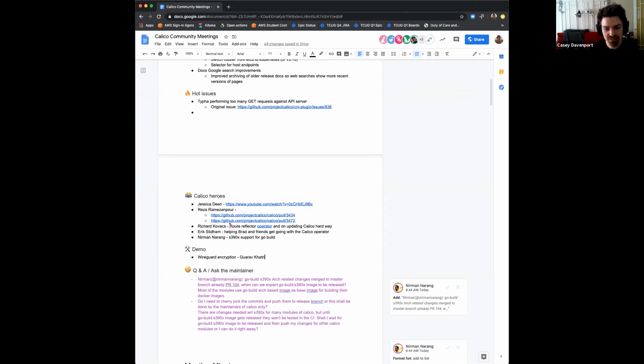Yeah, we should probably do that now that it's merged. Hi, Nirman here. Hey, Nirman. So this is my first time attending this community call. Hello to everyone. Currently I'm handling the process for pushing the changes related to s390x support for Calico, and this is the first PR we have done for Go build.